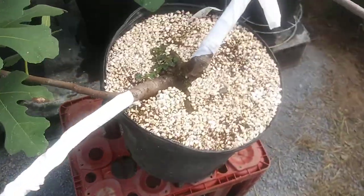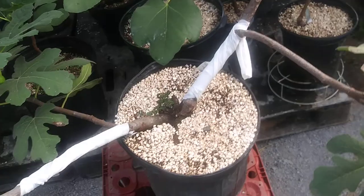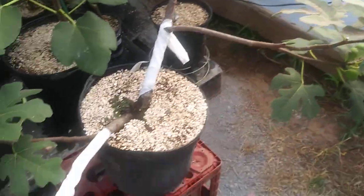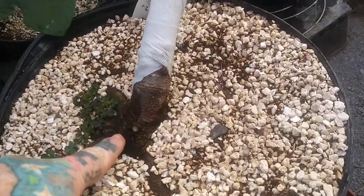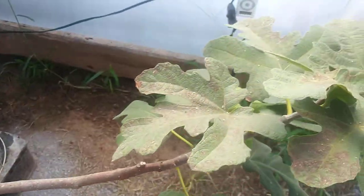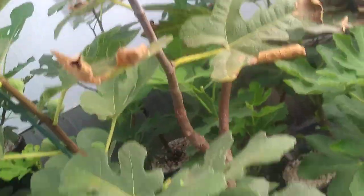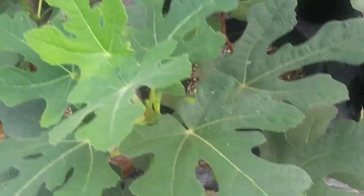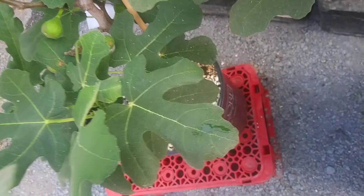Black Bethlehem is starting to grow finally. Chicago Hardy in a three and a half to four gallon pot — it's got two trunks. It used to be one trunk when the tree was tiny, but it morphed into just one fat blob of roots. We've got a main branch with a secondary branch, here's a main branch with two secondary branches, and this one splits off into several branches. They're looking good.